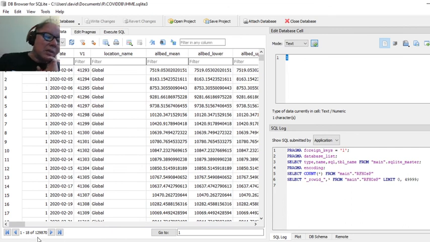There's 129,000 rows. Alrighty now. Location global. That's not a very good name. So let's do something very simple here.